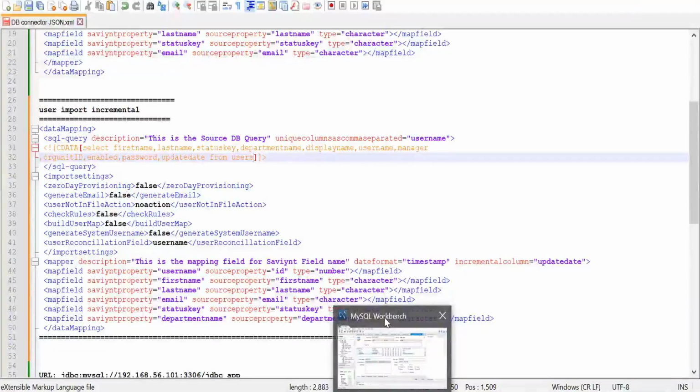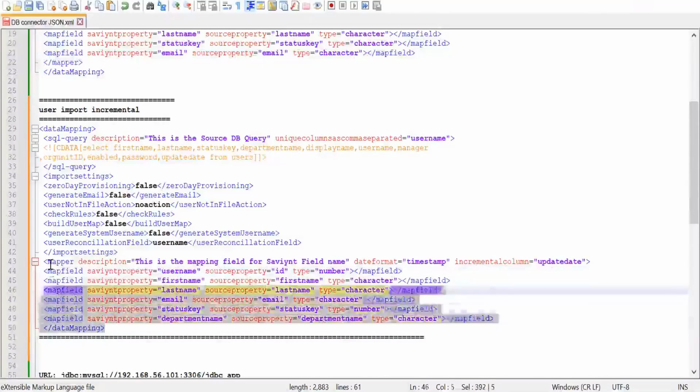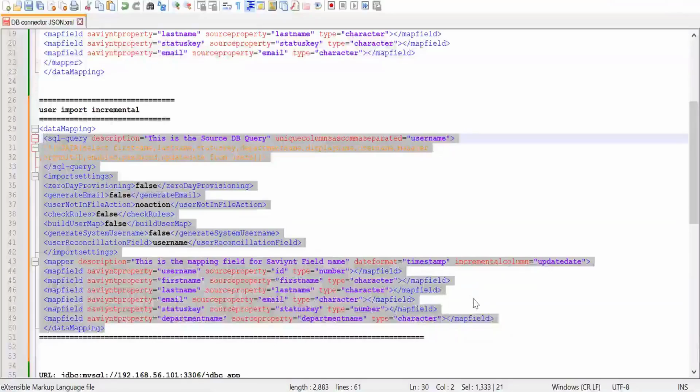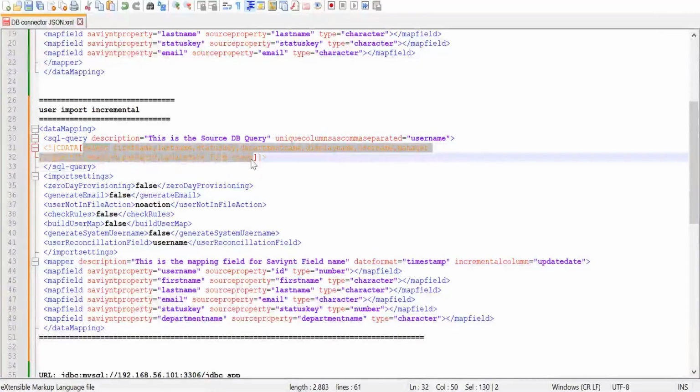Because how will it know? You have specified the incremental column and all the things, but you are not telling it whether to bring incremental data from the previous 12 hours or 24 hours, for how many hours it should bring the data. We have made the update column incremental, but we are not telling from how many past hours it should bring the data. So you have to specify that in the query. You can search in Google or come up with the query for how we can bring the data from only 3 hours back, not more than that.